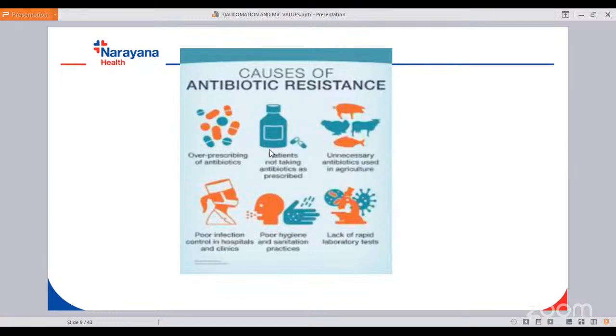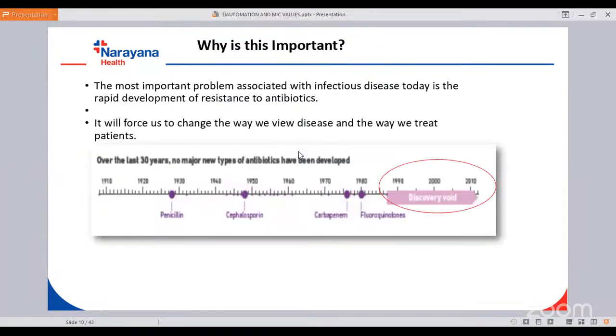And importantly, colistin is getting used in sub-therapeutic doses in injections to poultry to enhance the quality of the meat that we get. So the chicken legs, the bigger the size of the chicken leg, the more the content of colistin. This is an important message I want to give.